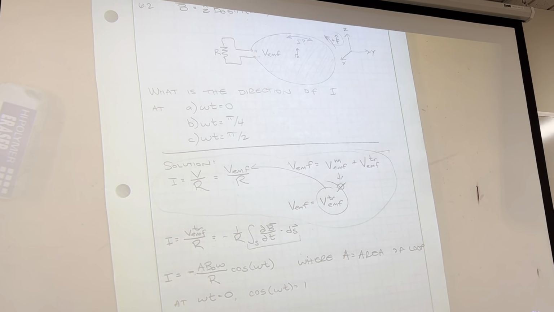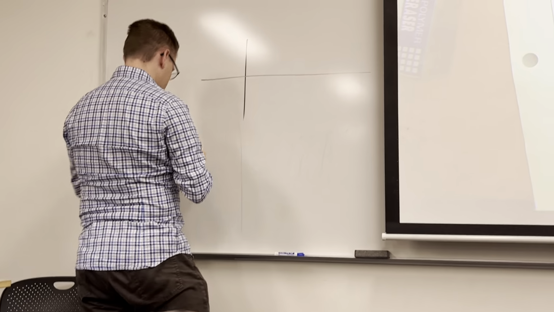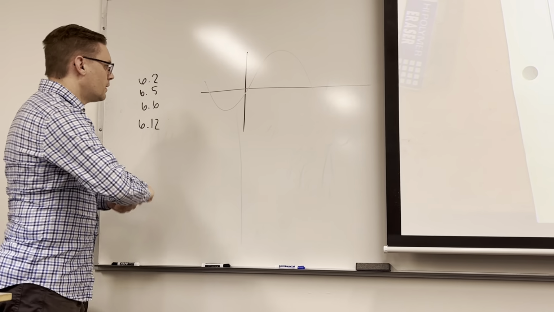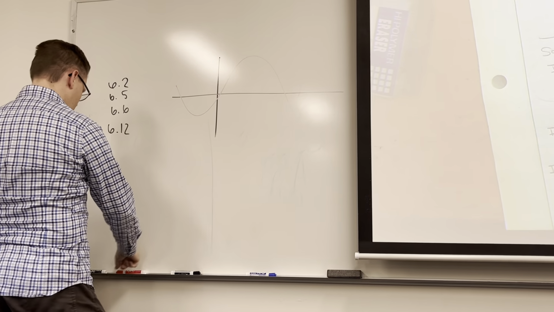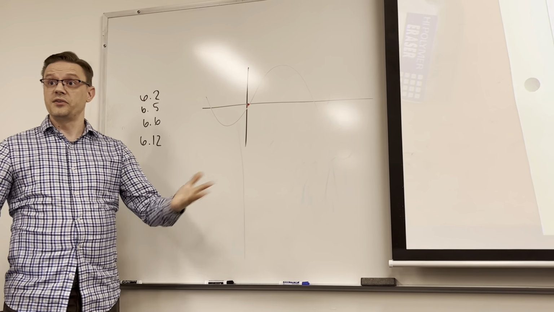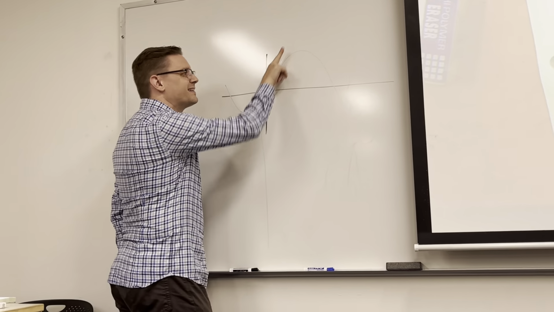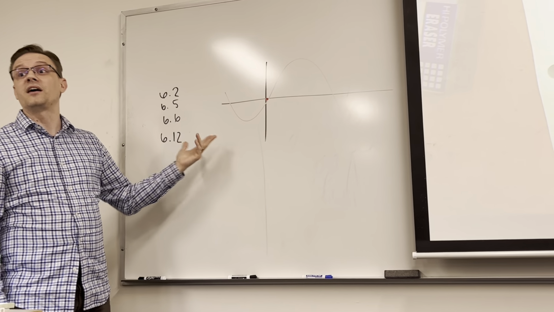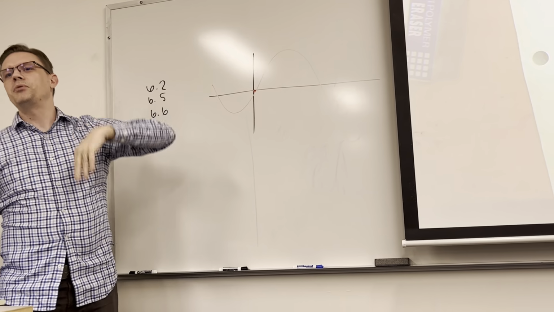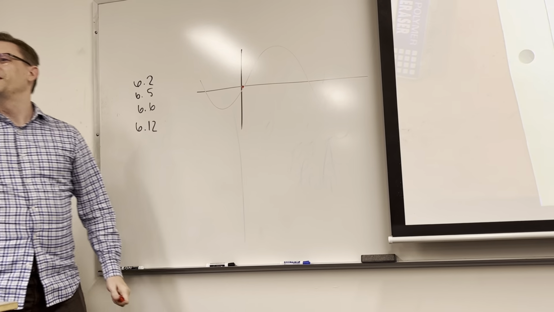If we just look at the sign, if we have a sine wave, ignoring the fact that I missed my origin here, here is the sine of omega t. And you go, oh, it's zero, right? The sine of zero is zero. But what is the magnetic field doing? It is at its fastest point of change. You're going to have the most current going that way. And since it's going up, you can pull the same information, because Lenz's law says that the current is going to go the other direction to oppose that change.